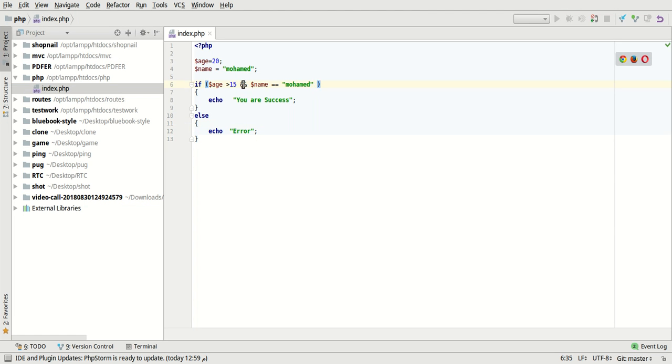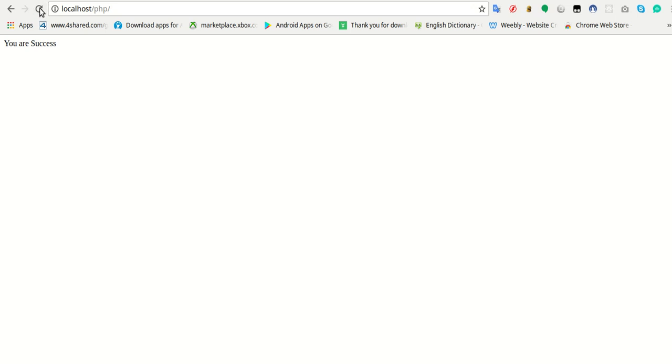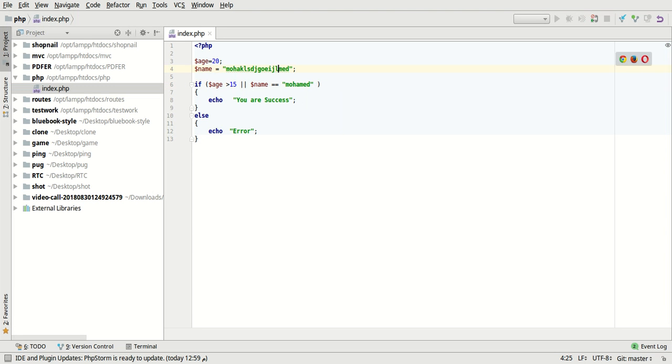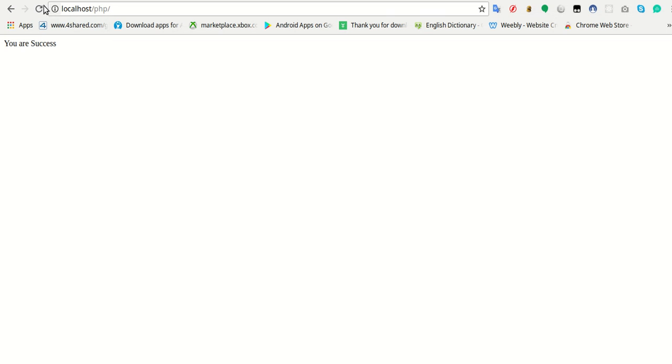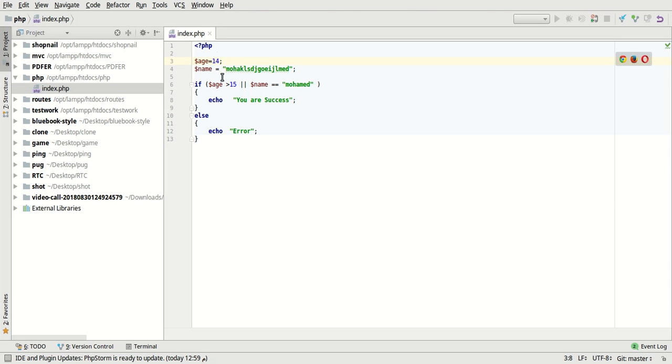We can also use or. In PHP you can use it like this. Success also, if we change Muhammad to another value, also success. If we change this and change age to 14, it gives us an error, because one of the two values is not valid. It needs only one value.